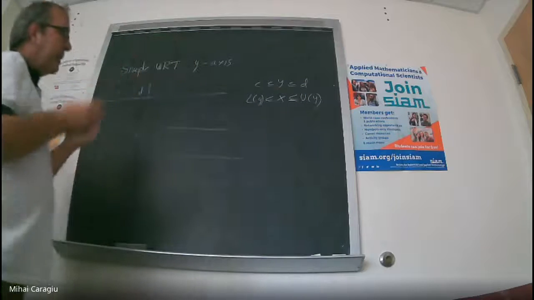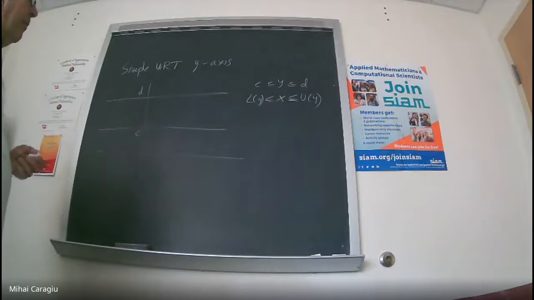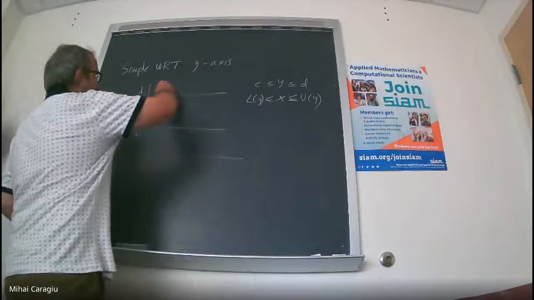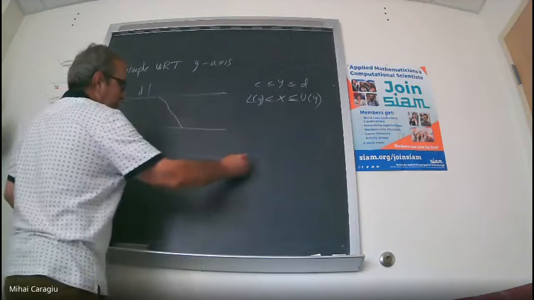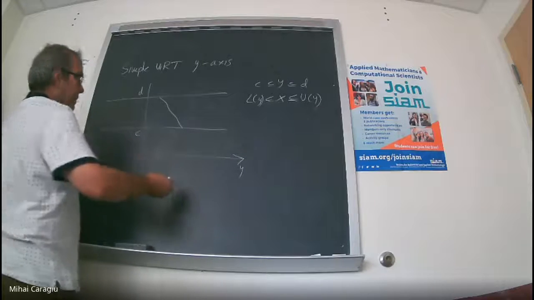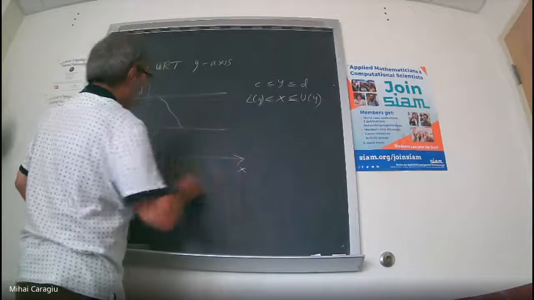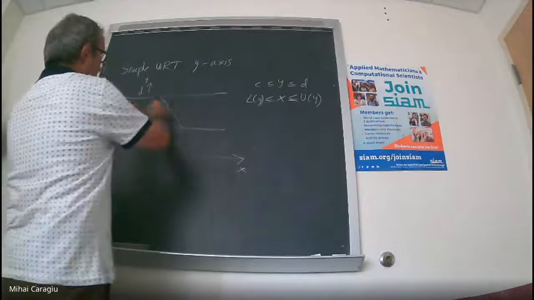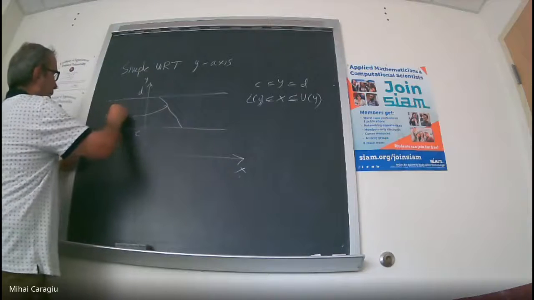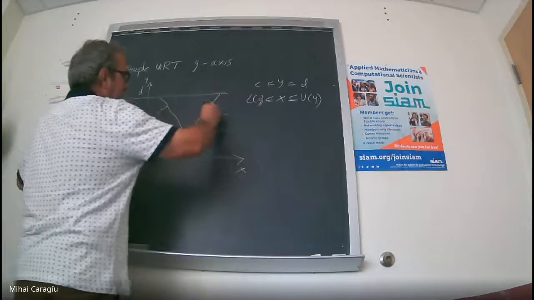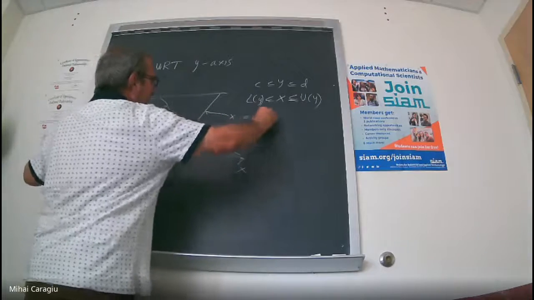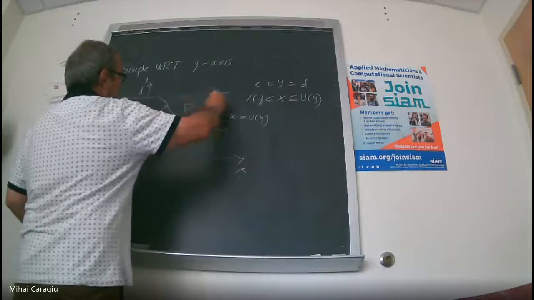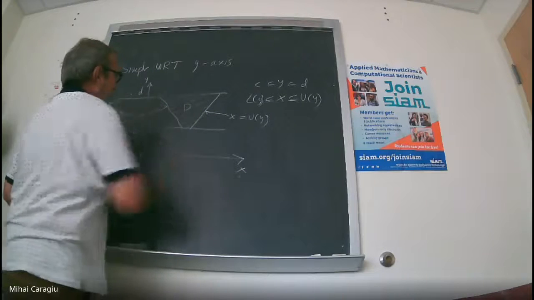So the lower envelope is x equals low of y. The upper envelope is x equals u of y. U upper, L low. So we get something like this, lower, upper. In that direction is the positive y, x-axis is here, y-axis is here. So x equals low of y in this one, and let's say this one is x equals u of y. That's the upper graph, lower graph, and everything in between is the domain D. A domain simple with respect to the y-axis.